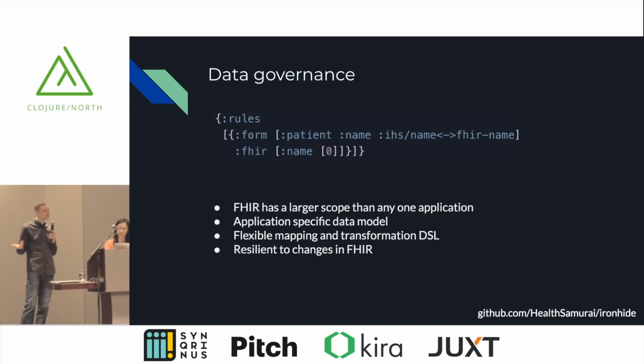And so Health Samurai actually built a really nice library for us called Ironhide. You can see the link in the bottom there. And Ironhide wraps Spectre internally, but provides this declarative data-driven API for us. And whenever we want our form to import or export a model, we use this bidirectional mapping to decide how the data needs to be mapped. And we can do this on a case-by-case basis as needed.